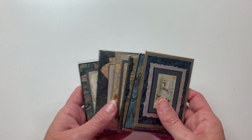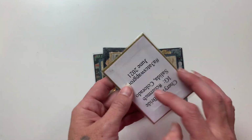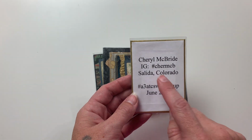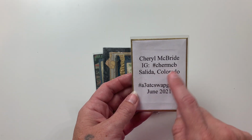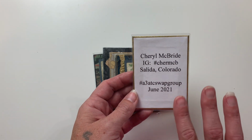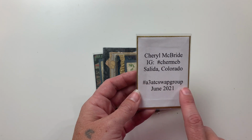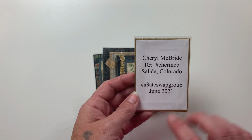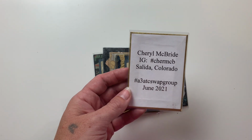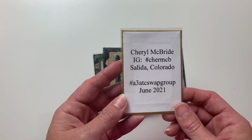This next set of cards comes from Colorado. These come from Cheryl McBride. You can find her on Instagram at ShareMCB. She is an artist out of Colorado. I love the way that she has these just printed and all filled out on the back. She's got our hashtag down there at the bottom. She has been a member of our group since the very beginning as well. Super excited to have Cheryl still with us.